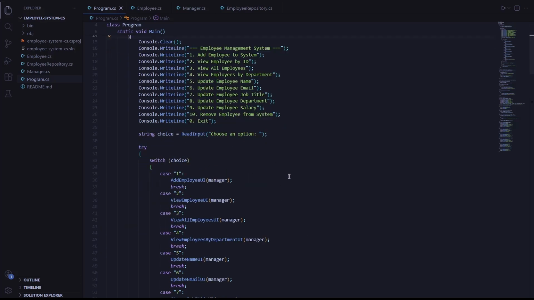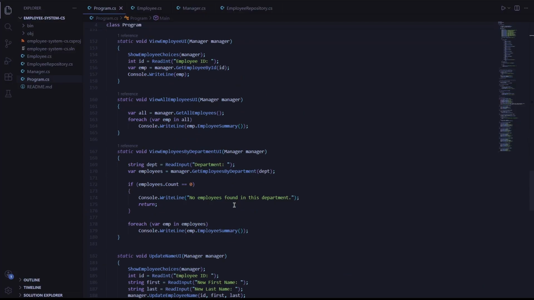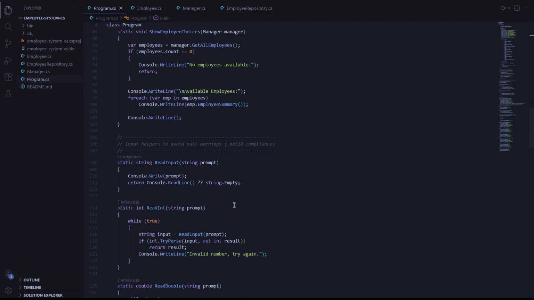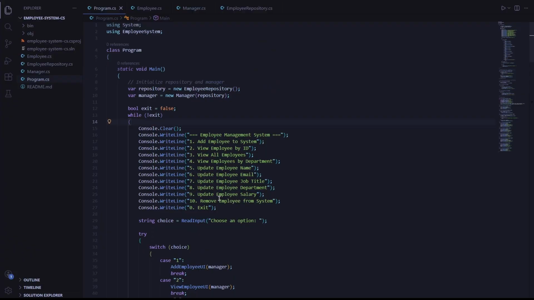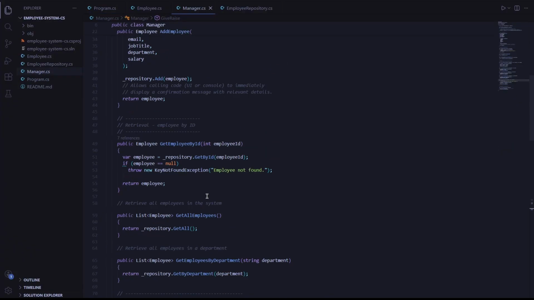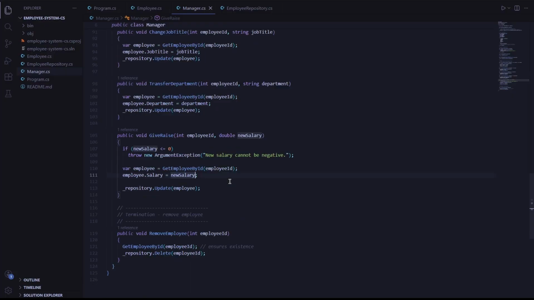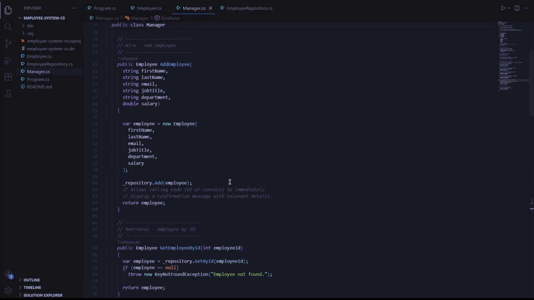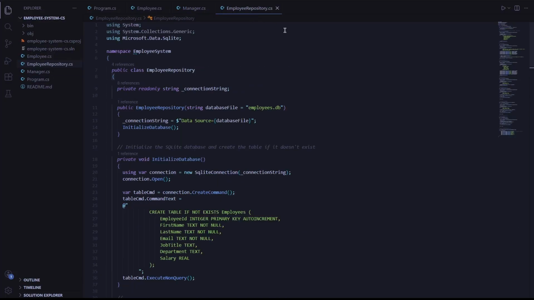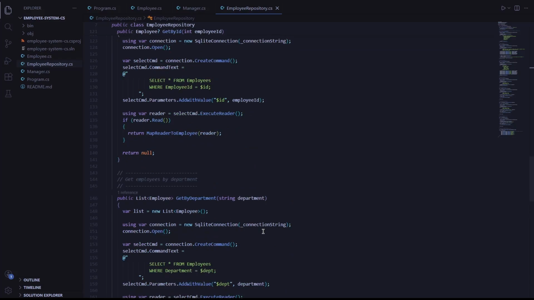Depending on what you want to do, certain functions get called, and these functions will then talk to the manager class. This manager class has the same functionality as program, except this is made as a sort of in-between to call functions from the actual database code, the actual SQLite.